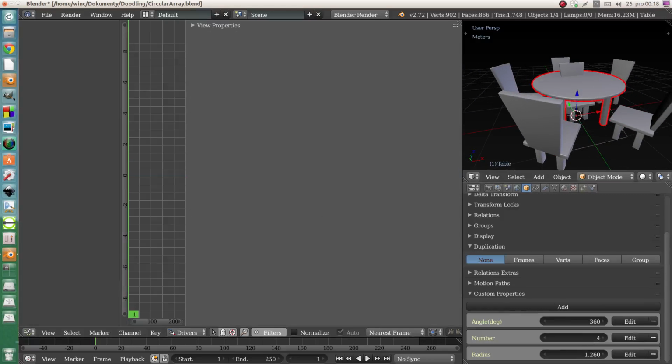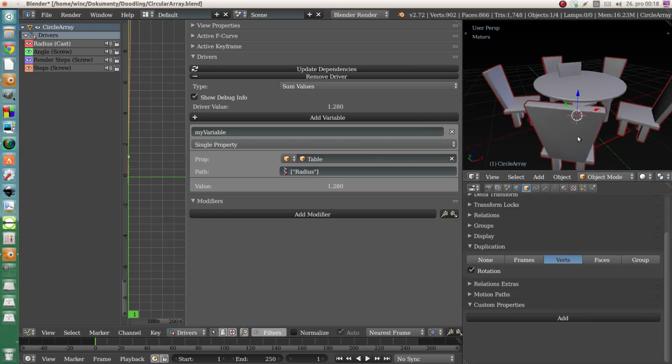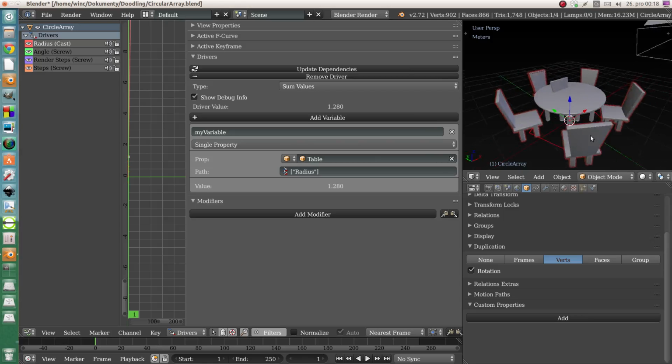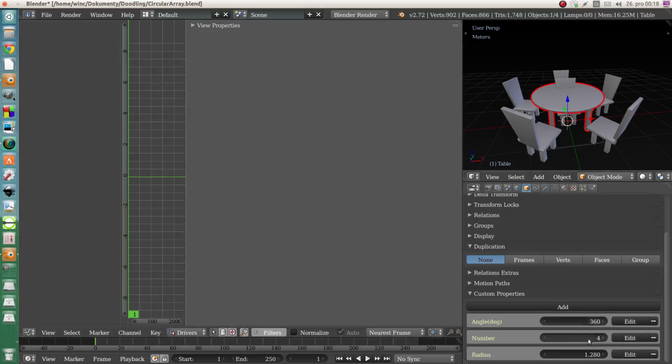It's everything. I talk maybe longer than is needed, but you see that it's a matter of seconds, not even minutes, to set up a property and put it to the driver, and we already can control our radius.